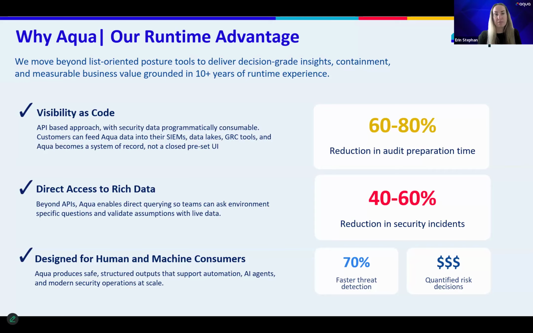And all of this relates back to how we're actually able to reduce risk within the organization. Again, not based on some theoretical number or just a long list of a CVE count, but actual dollar figures, how we are reducing risk across the business.